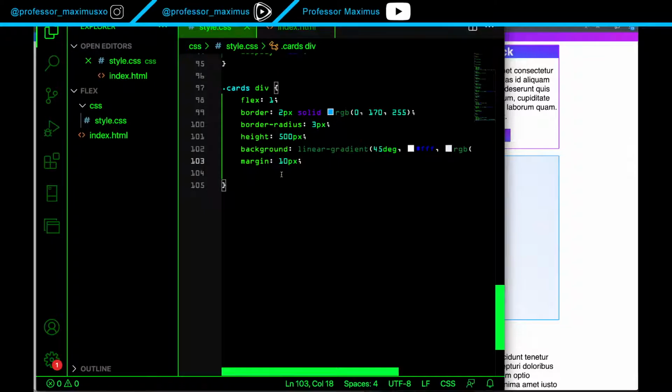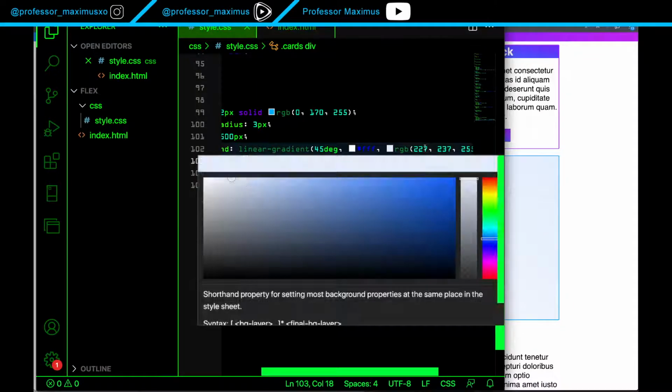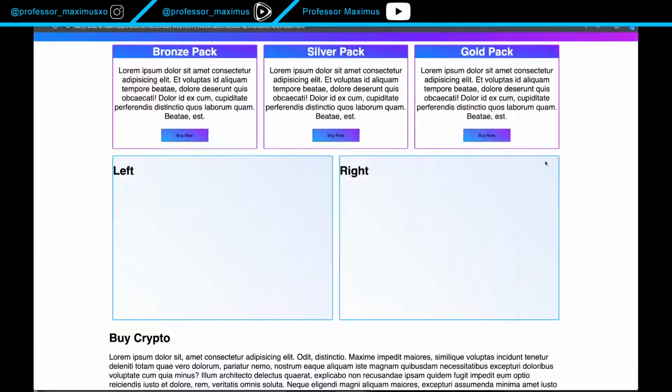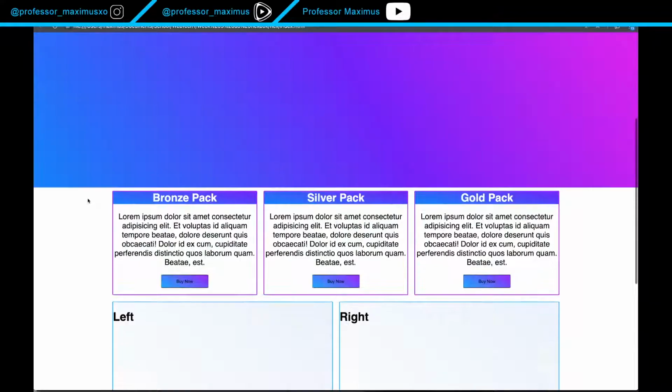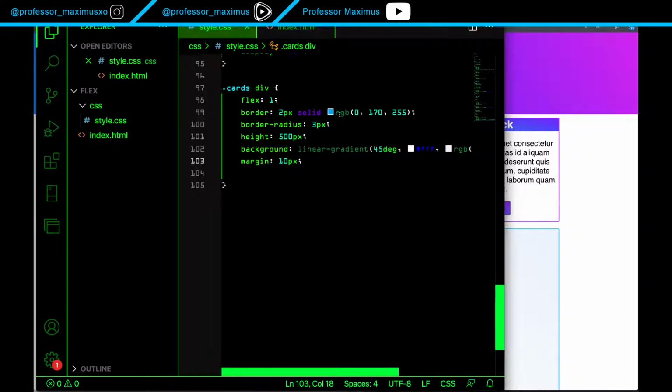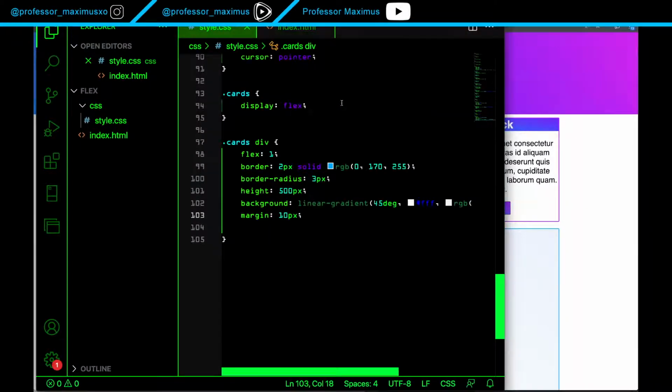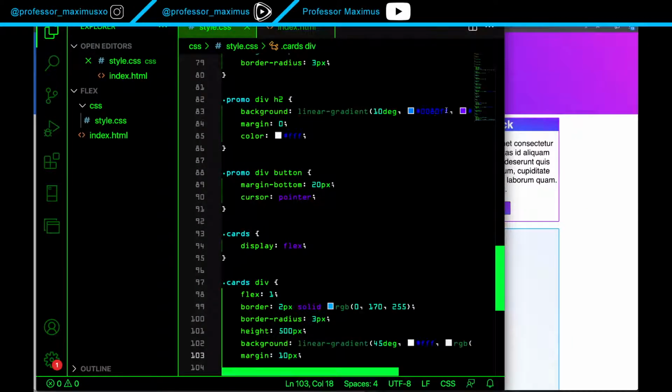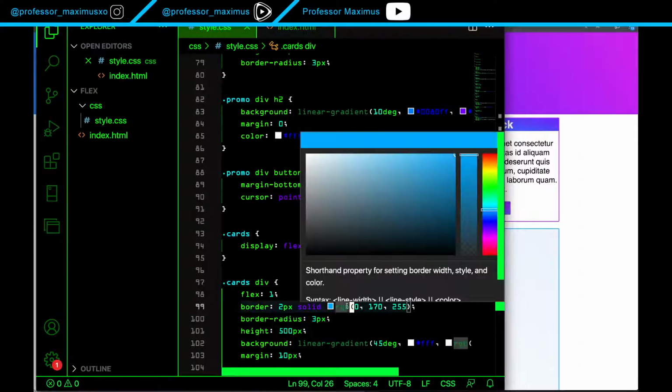So what else should I do? I should match the blue here with the other blue there.